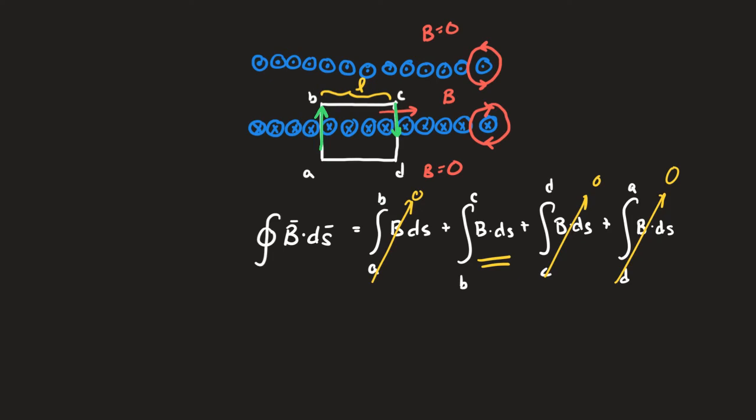So the integration in that region has got to be zero because the cosine of 90 is going to yield a zero. And we don't have to worry about this region because the magnetic field is zero, or we are expecting it to be nearly zero outside of the solenoid. Again, making the assumption that our solenoid is very long compared to its width.